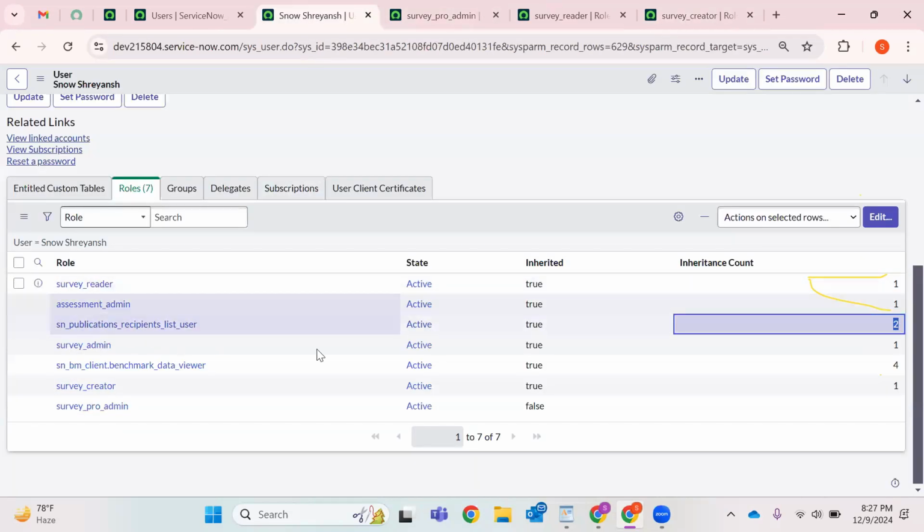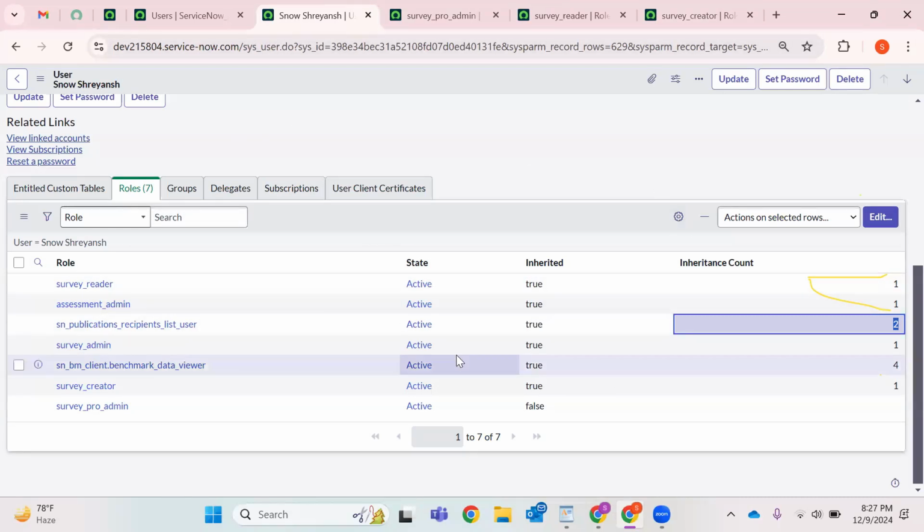In this way, multiple roles are added to the user profile, but you should never ever add a role to a user profile directly unless you have instructions to do this. In interviews they also ask such questions just to test your basics. When someone asks you in an interview or in your real-time projects, or there is a scenario to add a role to a user profile, then you have to say no. No, we should never add a role to a user profile. Why? Because it is not a good practice. We have certain best practices to follow in ServiceNow, and this does not come under those best practices.